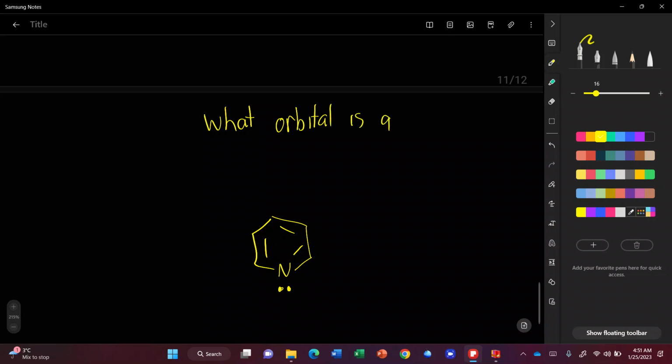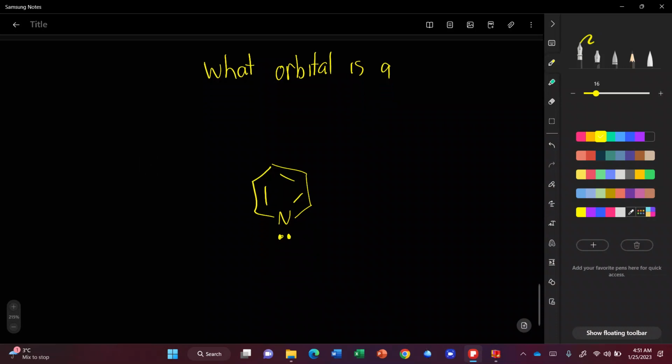And we don't really ever need to talk about what orbital a bond is in, because by definition, a bond is its own orbital. We call them bonding orbitals. So a double bond, we've already kind of talked about this, is going to be 1 sigma and 1 pi. A triple bond is going to be 1 sigma and 2 pi's, and a single bond is just going to be a sigma bond. But lone pairs can sometimes be in sp orbitals, they could be in sp2, they could be in sp3, or they could be in a p orbital. Or if it's a hydrogen, they could sometimes even be in an s orbital. But we want to be able to figure out rapidly what orbital a lone pair is actually in.